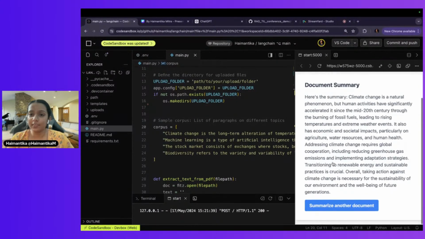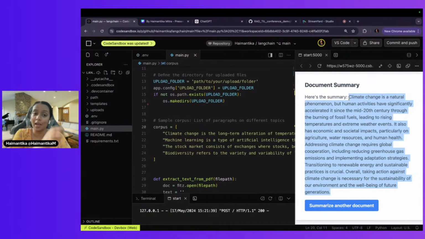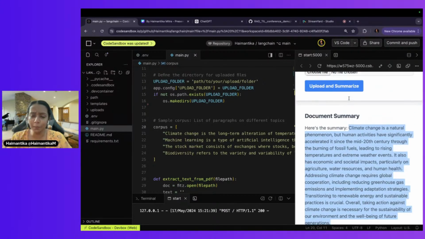Okay, so here it says, here's a summary. It's about the entire essay, like you saw, it's a two-page essay, and it gave me a small summary of that. So that's how you can build a very simple RAG that is using the two main mechanisms that a RAG has, that is retrieving the information and then generating a response. And for all of these, you need two major things. One is an external database, and the next is an LLM model that the RAG will make use of to generate your response. So that's about the demo part.